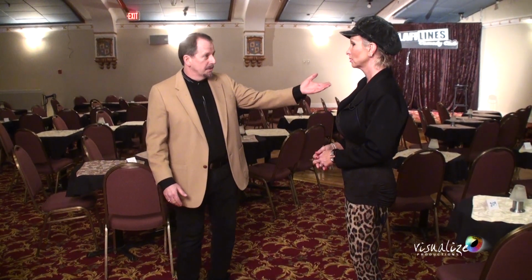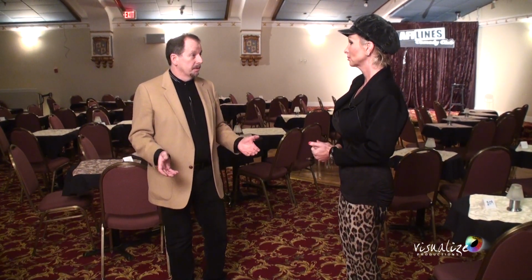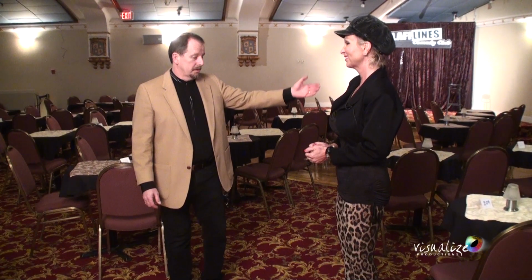How long has this particular room been open? They actually twinned this in 1975, and then the Elks were up here. This is where their bar was, and down below there were other performances. They rented it out, but they had this for probably 10 years, and they had their little get-togethers up here. But when I came in, I had to completely soundproof it. They used to drop a pool cue here, and if they had a play downstairs, you'd hear it. So we had to do a lot of work up here.